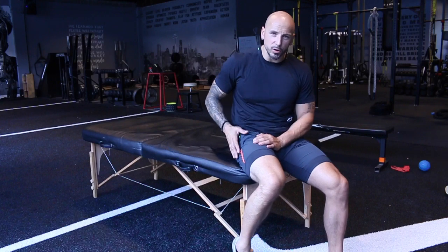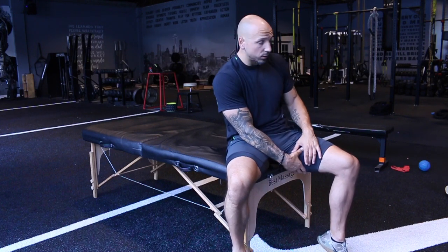From here, we're going to move on to showing some of these release techniques on the kettlebell and the ball. I'm not going to spend 20, 30 minutes going over how to release everything, because we've done stuff for the glutes, glute med, and quads with body tempering, things like that. So today I'm going to focus on two things: the groin area, adductors, and where the adductors and hamstrings come in together. We're going to work on those in a second.